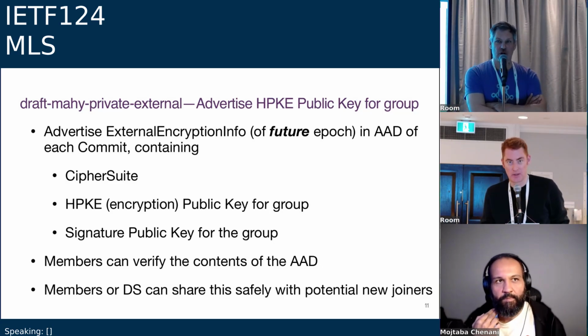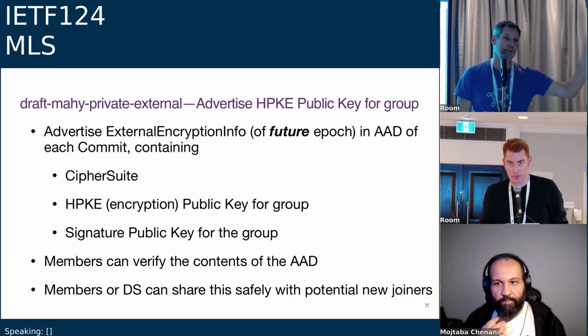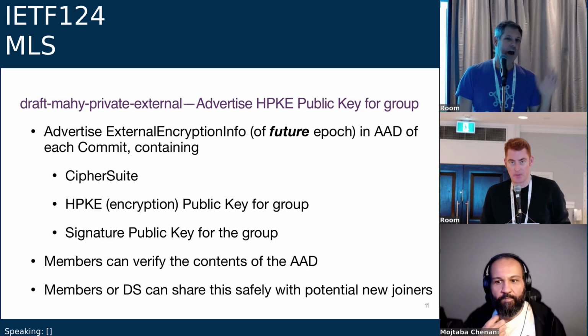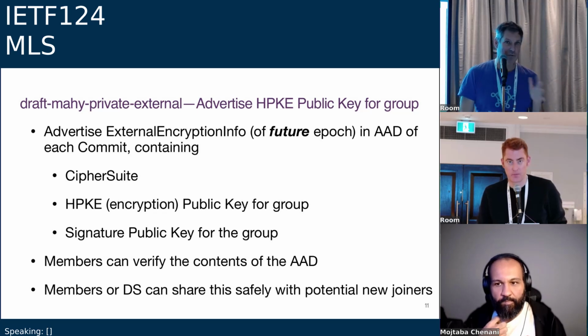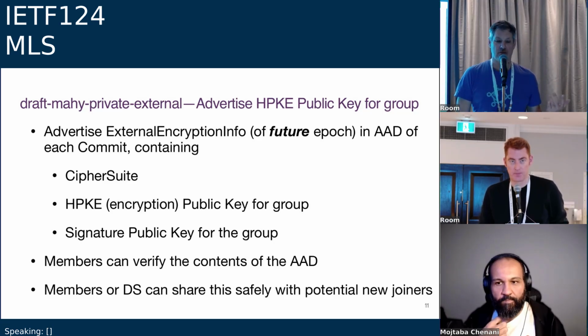So what is described as an external join proposal, you could as well use the same mechanism for an external commit, where I got my group info from, for example, another one of my clients. I could do that. I don't actually think that there's a compelling use case for external commits in this case, but for the sake of explaining that the mechanism does not forbid it, I left it in the draft.